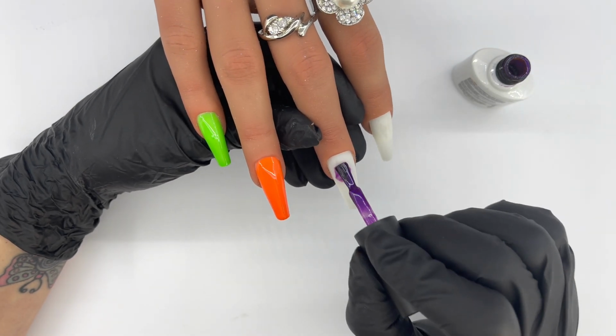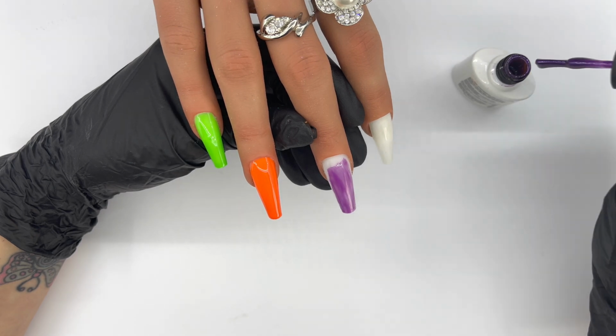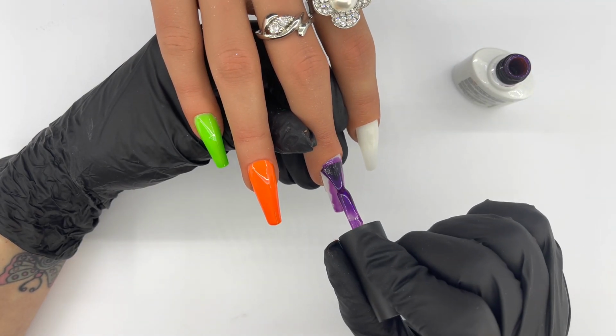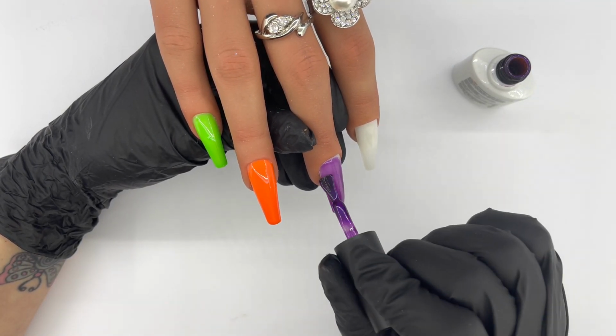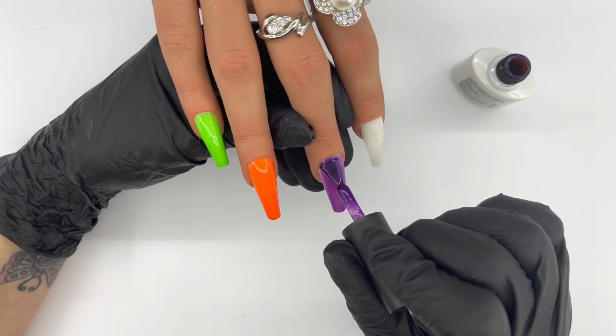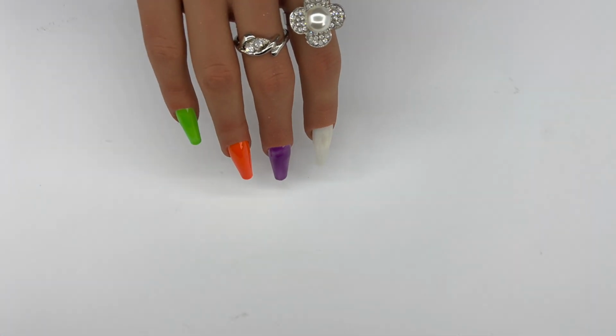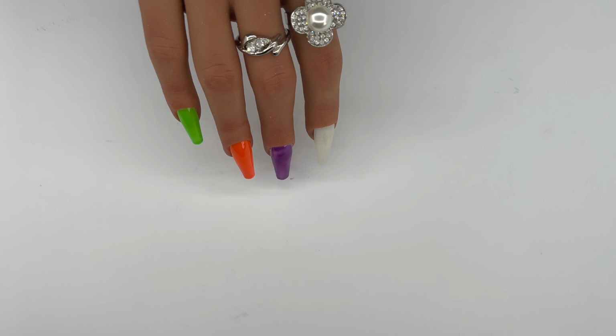Next up, purple. I actually do two coats of this one, and I also do two coats of the white on the last finger. So I'll just let you watch this bit and I'll be right back.